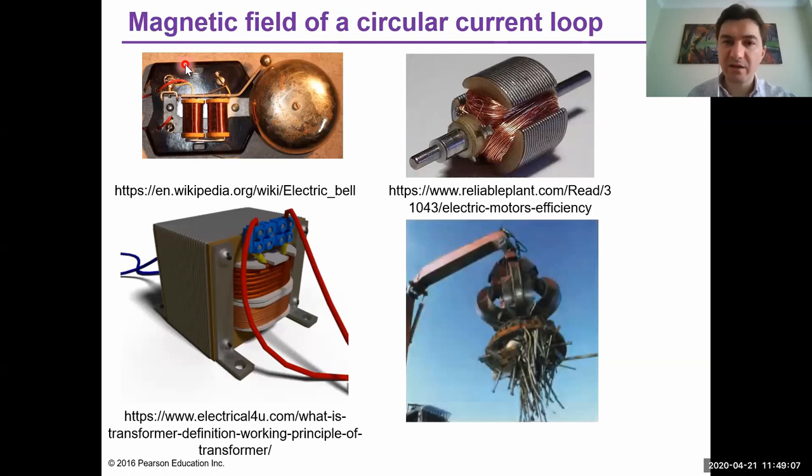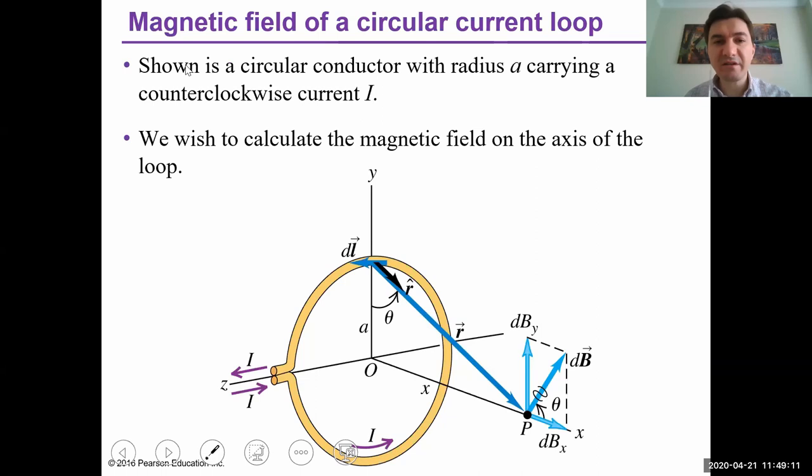So how do we calculate this magnetic field? I will try to do that now. This is a circular current loop. Here we have the current, and I would like to calculate the direction and magnitude of the magnetic field at point P. This is the x-axis, this is the y-axis, this is the z-axis. Here I choose a small segment dl in that loop, and this is the distance from that segment to position P. This is the unit vector along that direction. This is the distance from the origin of the loop to position P. This is the radius of the loop, a, and this is the angle theta between the y-axis and this one.